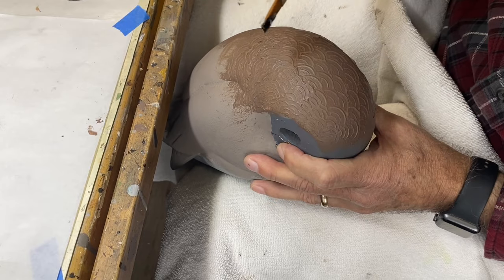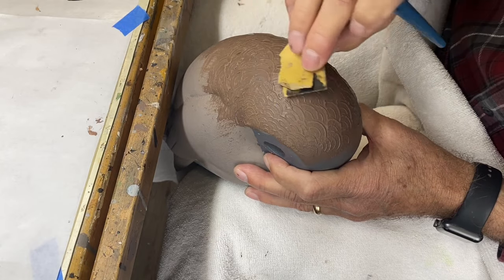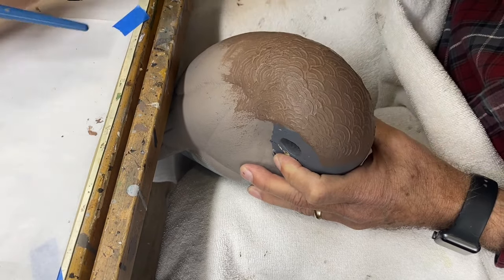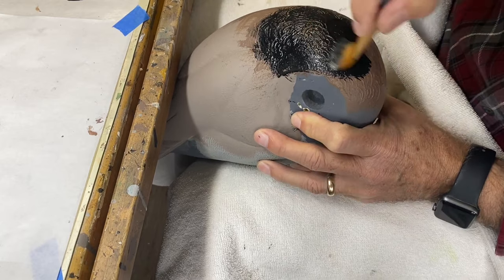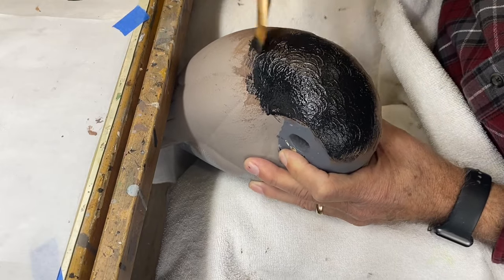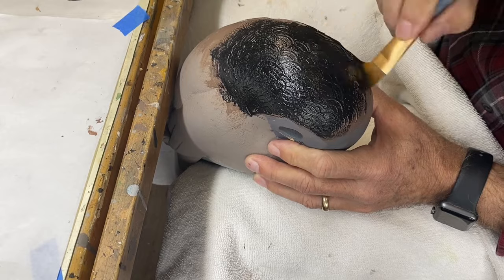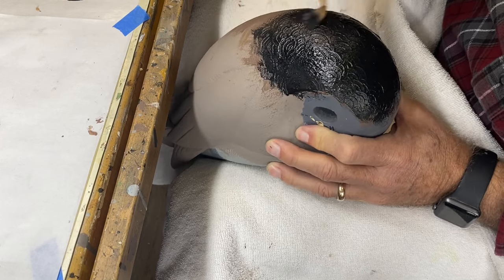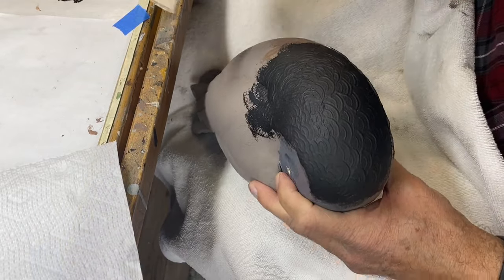Now that this is thoroughly dried, I took a little very fine sandpaper and ran that over it to hit the high spots and take those down so there are no snags or raised paint blobs that will create a problem when we go to highlight the combing. I'm using carbon black and painting that right over the combing, then I'll let that dry and we'll come back and do the highlighting. Now I've got a little smoked pearl and a nice flat brush.